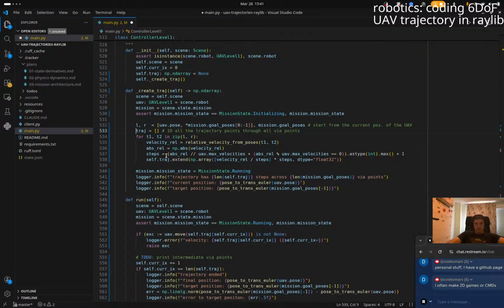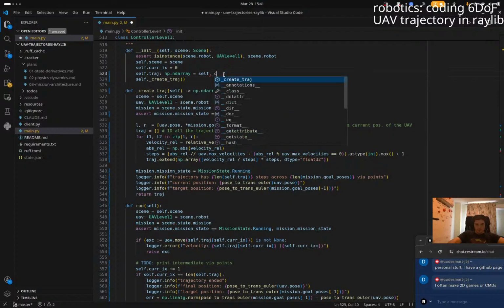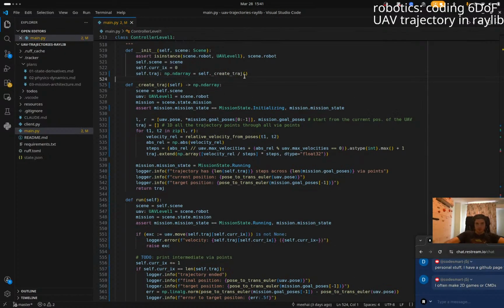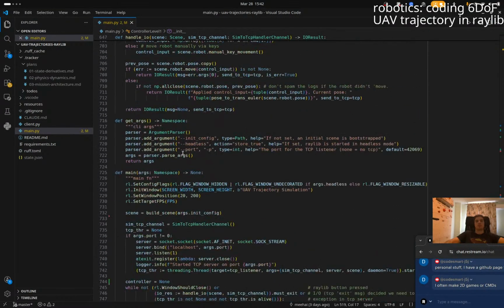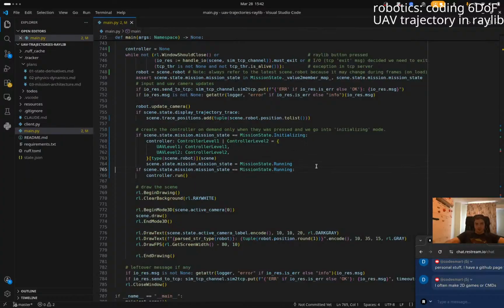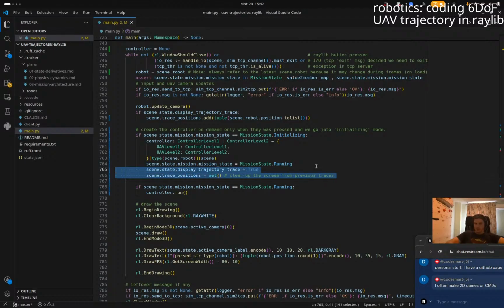I can always do it like this, return trash. So not create, oh my god, create trash. Okay, cool, so I do this, control level 1 here. Let's see, press that. Whenever I initialize the thing, I do this, which I think is fair.